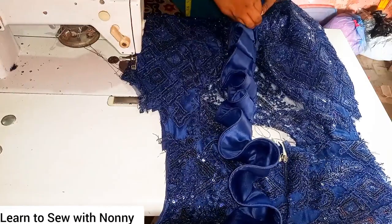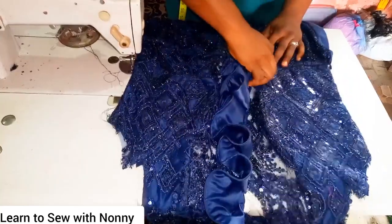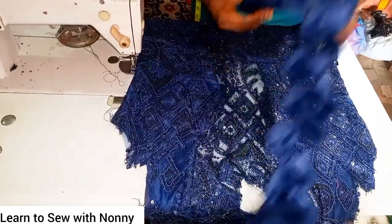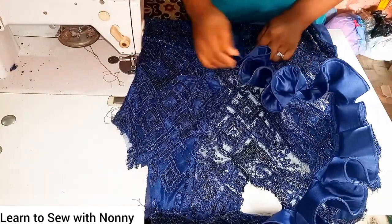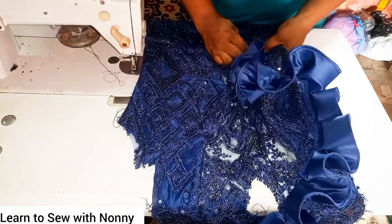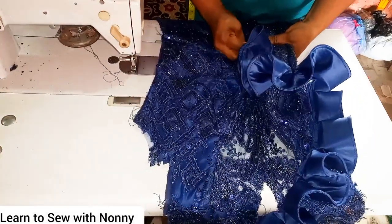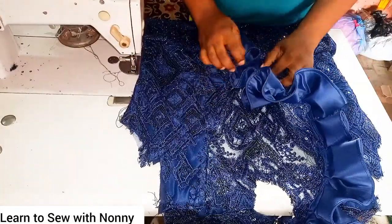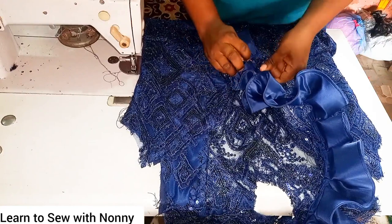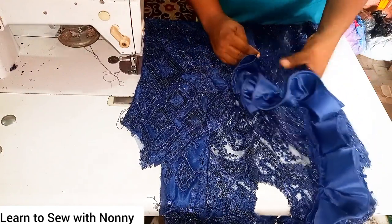time you are done stitching, I'll just go ahead and pin it. You can see, just pin it all around, so you can face it on the opposite direction. Okay, this is the flounce, just place it like so. It's facing the side front right now, it's no longer facing the center front. So your upper part of your flounce is no longer facing the center front, it's facing towards the side front, right? So this is dependent on how you want to attach it.